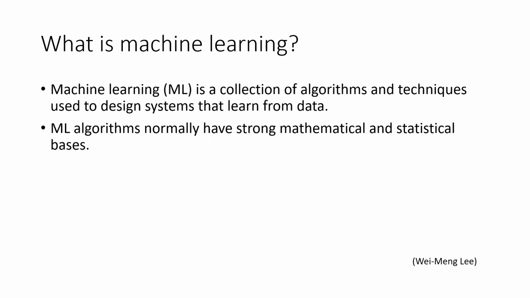So what is machine learning? Machine learning is a subclass of artificial intelligence in which we enable computers to learn from data, to develop pattern recognition, and to continuously learn and make predictions based on data. Machine learning algorithms normally have a very strong mathematical and statistical basis. You may have already heard the terms like machine learning, artificial neural networks, deep learning, etc. multiple times. I reckon you are all quite excited about machine learning techniques. That's what motivated you to come to this lecture.